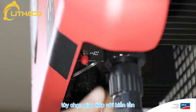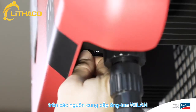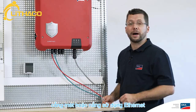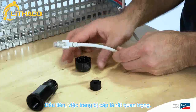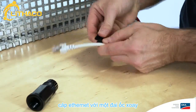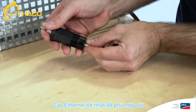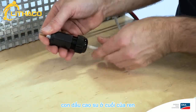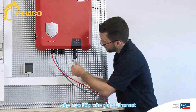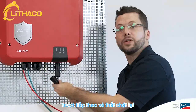The easiest way to establish a communication option with the inverter is to unscrew the red cap and then screw on the WLAN antenna supplied. To connect the inverter to the energy meter or Sunny Portal using an Ethernet cable, it's important to first equip the Ethernet cable with a swivel nut, then attach the rubber sealing ring, and then place the threaded sleeve over the Ethernet cable. It's best to fit the rubber seal at the end of the threaded sleeve. Now we can insert the Ethernet cable directly into the Ethernet jack on the inverter. Next, slide on and tighten the threaded sleeve.